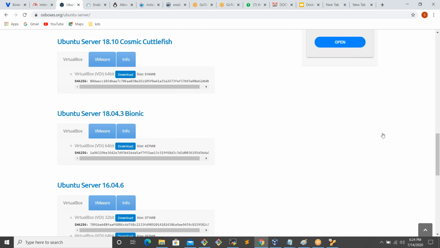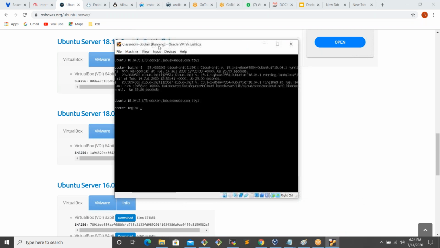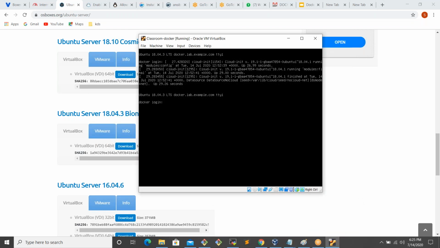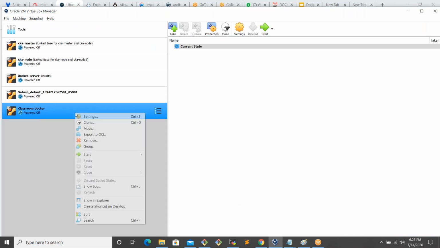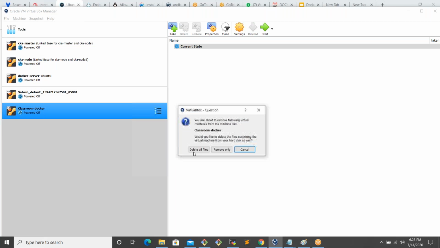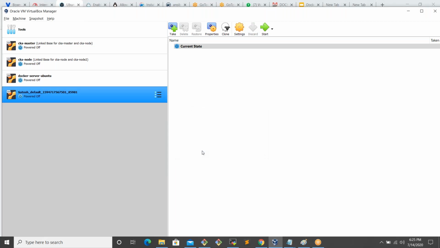Yes, I'll do that. Zoom your screen. That's fine. So this is what I have just downloaded. If you want to delete, you can shut down over here, power off. Anytime you want to remove, you can also remove everything and delete all files here. So this will be clean, deleting everything on your machines.